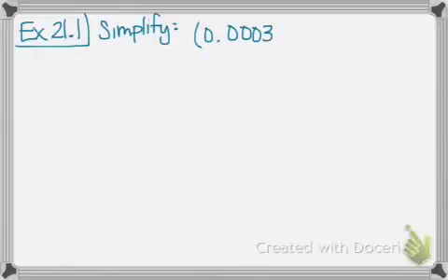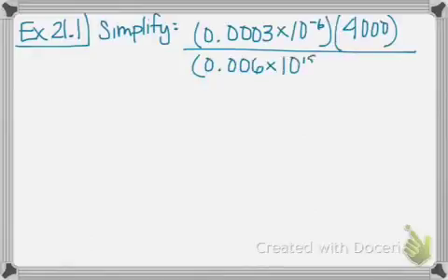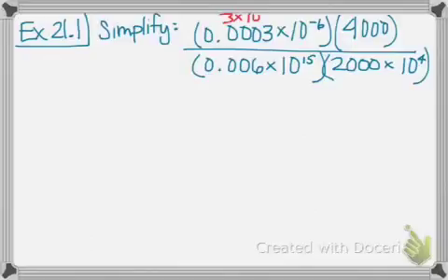Okay, now we're going to move on and do a little bit more complicated solving. So what we're going to do is we have an expression that looks like this, and we're going to simplify it using scientific notation. So the first thing we're going to do is put everything in terms of scientific notation. So the first one is going to be 3 times 10 to a power. Because it is decimal point 000, I know it's going to be a negative power, and I just have to count 1, 2, 3, 4, so it's 10 to the negative 4. I'm just counting until I get that decimal right in front of the 3.